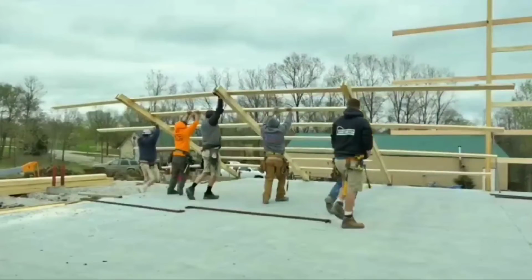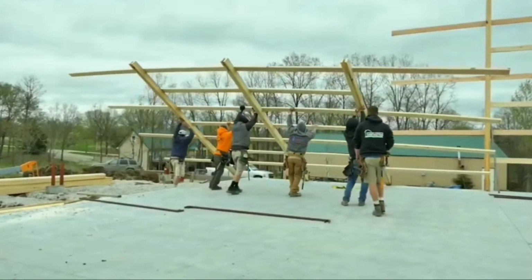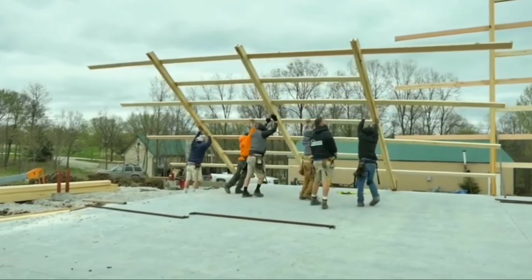With modern techniques on post frame construction, brackets can be mounted and the walls can actually be assembled on the floor and then lifted into place by several individuals. The major need for heavy equipment on post frame construction is lifting the trusses into place, which can be done in a half or one day at the most. With steel construction, you're going to be using heavy equipment on the job site throughout the length of the job.